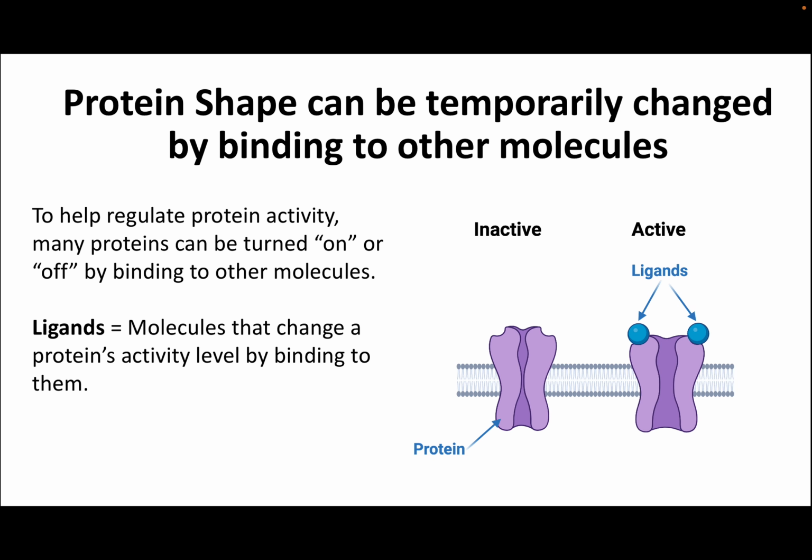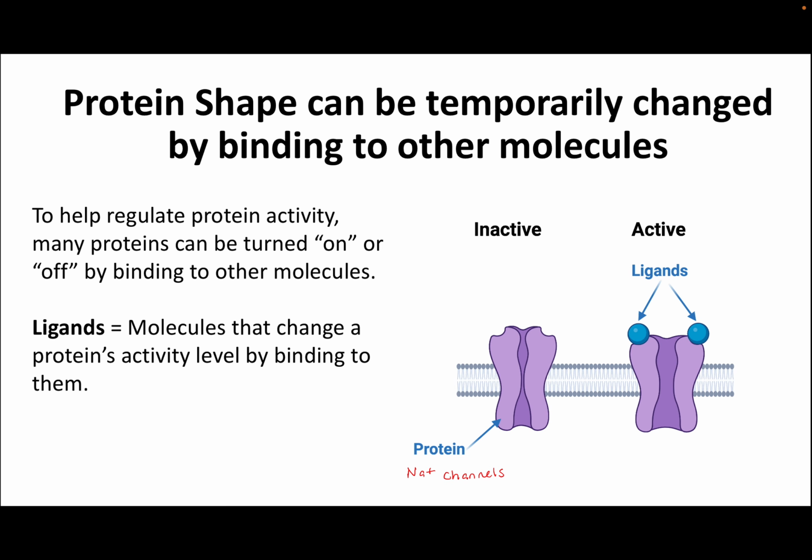Okay, so I think maybe the best way to wrap our head around this would be to look at this example over here to the right. In the picture, the purple shapes are specific types of proteins that are called sodium channels. Essentially, what these proteins do is act as tunnels for sodium to travel through. So when they're open, the sodium is capable of going through the channel from one side of the cell to the other, and when they're closed, then the sodium can't move.